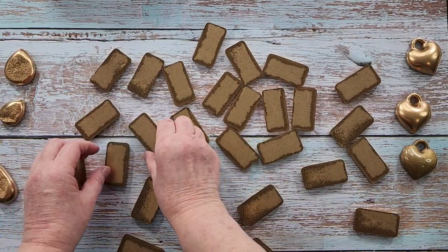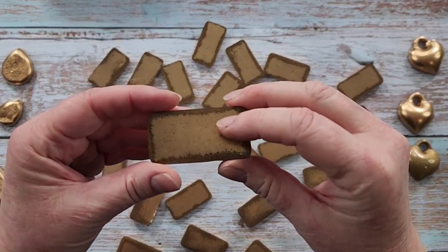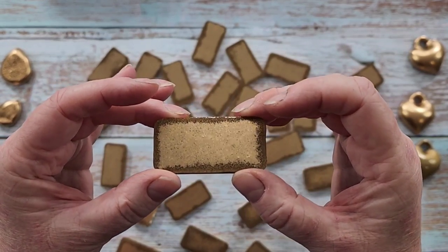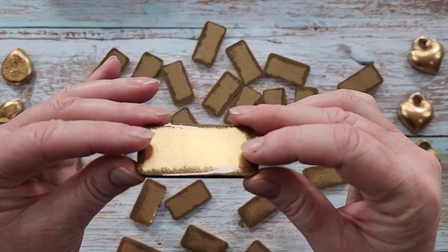All right, here we go. Let's just pick one and turn it over, hey? Let's see what it looks like. So we're hoping for little bars of gold. But remember, this is my prototype. They're not as thick as I would like them. I'm going to do them again. These are only thin ones, but they will be thicker.